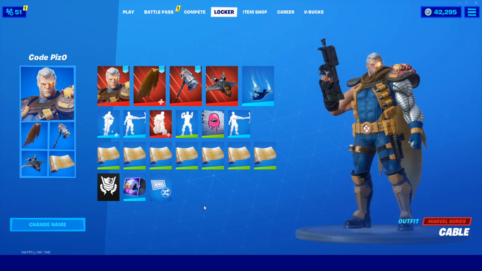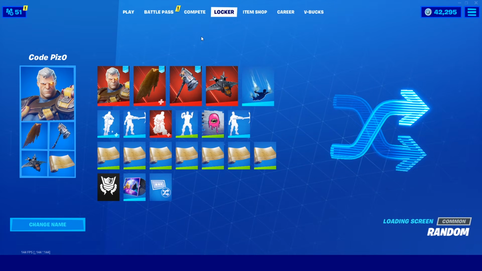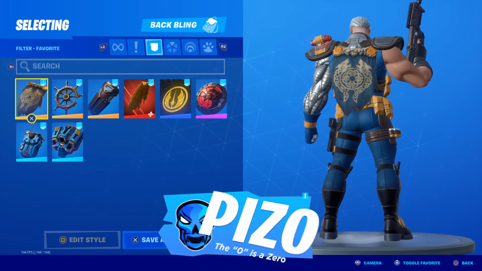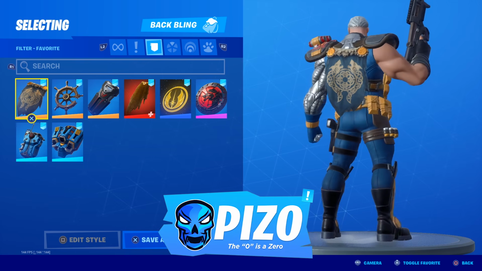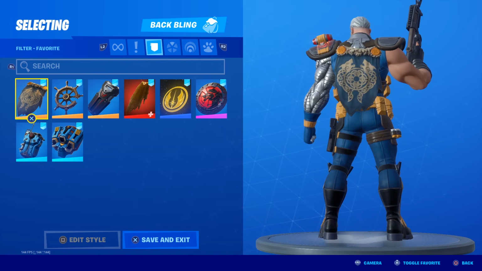All right, some cape combos. We were using the Mayhem weapon wrap in the gameplay. So, back blings you can wear on my man here. I just wanted to show you how small certain capes look on him. Crested Cape: the color scheme is pretty much there, but it looks really silly.